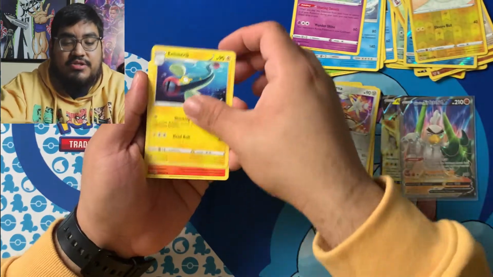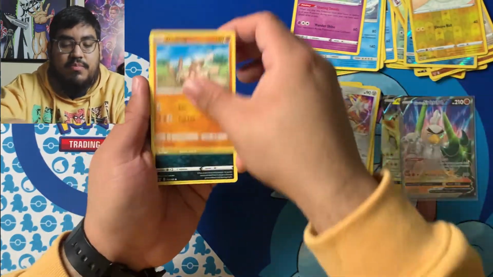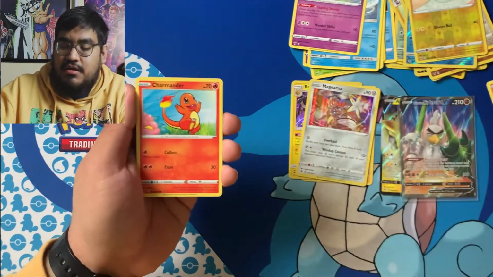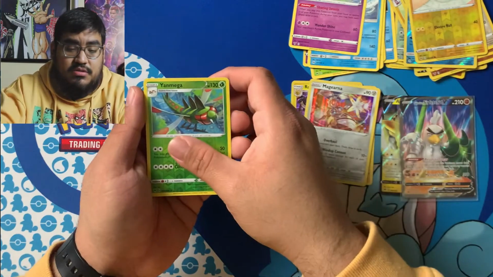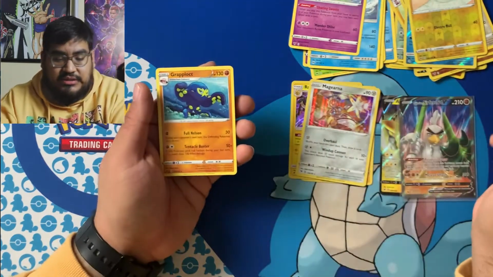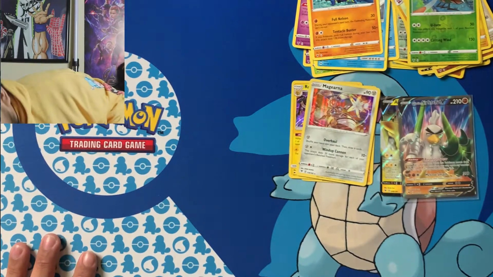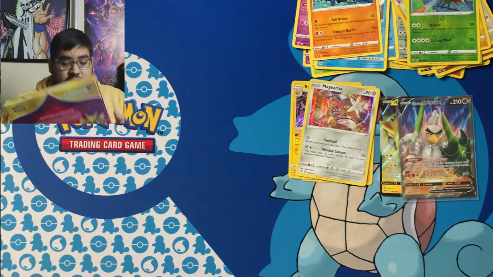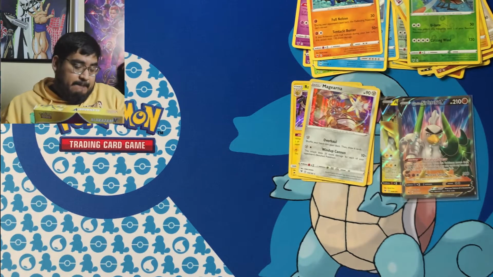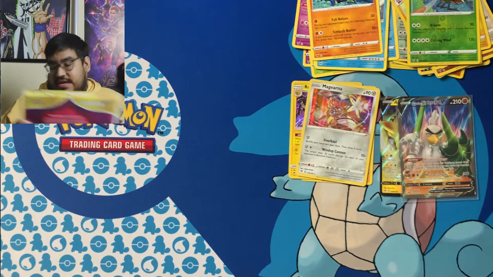Dusclops. Electric. Charmeleon. Pinako. Mudbray. Poochyena. Charmander. Chitote. Little tiny helicopter. Arr! That was a no-go on the tiny helicopter. Alright, last one. Alakazam V.